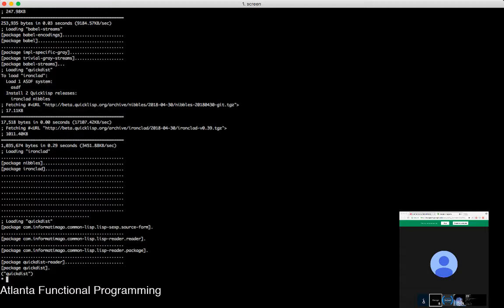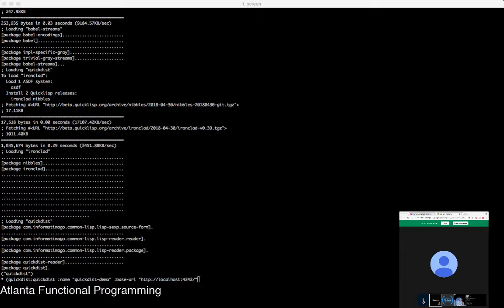Sure. So we now have Quickdist loaded, and now Quickdist really is pretty simple. It's not rocket science. It's just one simple function where you name your repository, your dist, and you name the base URL that you're going to be using. I'm just going to leverage localhost 4242 for the time being. Certainly you can use 0.0.0.0 or whatever to make it more expansive, but for demo's sake, I'm going to specify it like this.